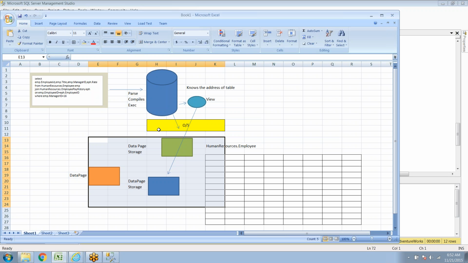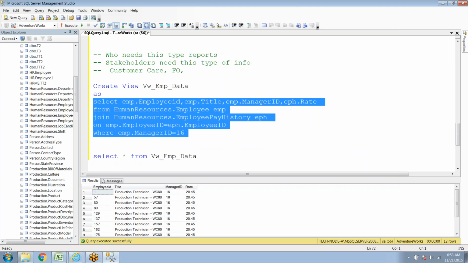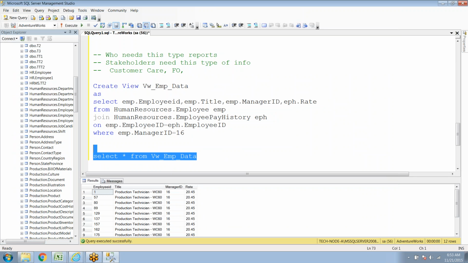So, Prasad, like now, let's say all this query that you wrote, if a stakeholder needs the query another time, instead of writing that query again, you make it a view and you store the view. So anytime they need it, you just call that view, right? Yes, exactly. Next time, anytime, you will provide the same to all stakeholders. The stakeholders feel that this is the original table.